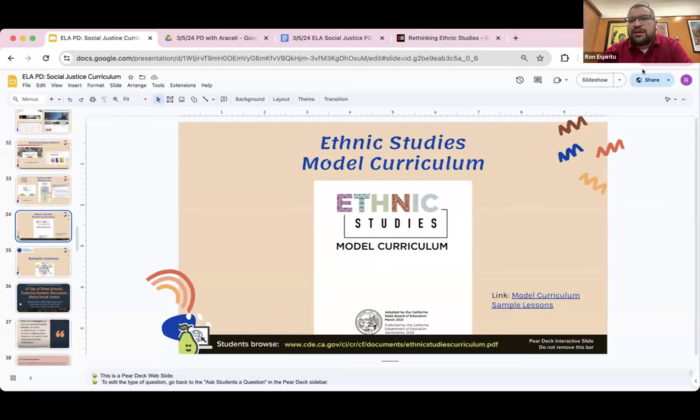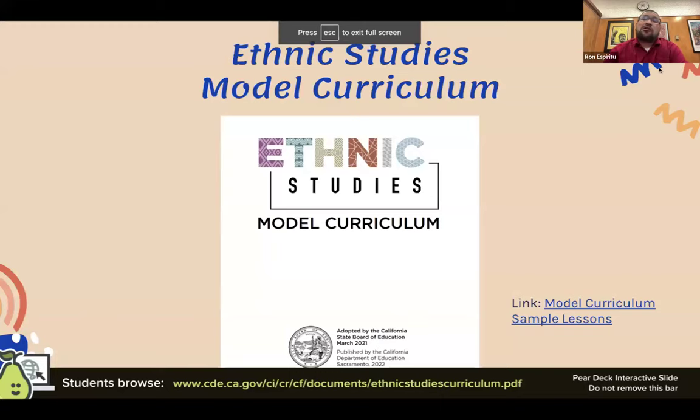The Ethnic Studies model curriculum was a collaborative effort of many different educators across the state of California to create. It's a long document, hundreds and hundreds of pages, that has links to resources, lesson ideas, course outlines, lesson plans. It has theoretical frameworks, guiding values and principles, the 8 outcomes of ethnic studies. It's a pretty robust document. Humbly, even though I wasn't asked for permission, I have 3 different course outlines that I wrote that are in the Ethnic Studies model curriculum. So it's a really robust document.